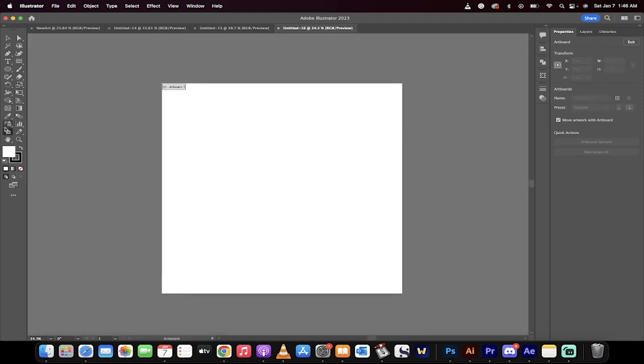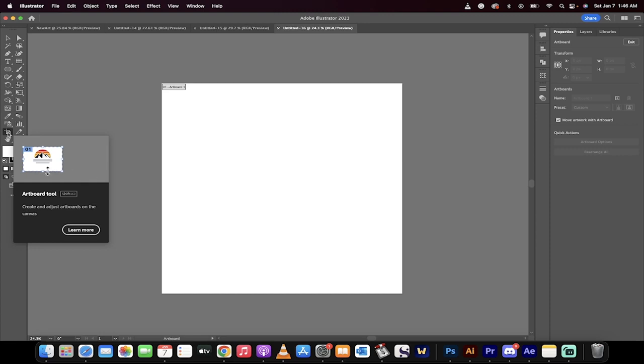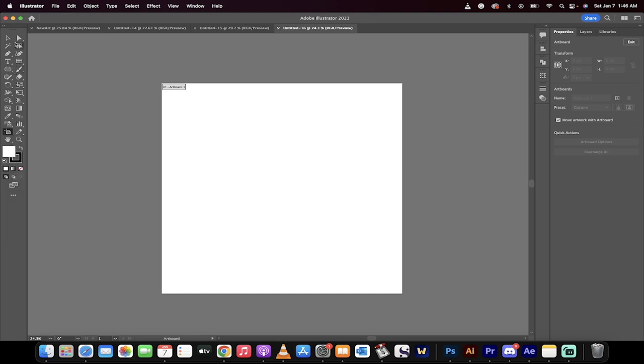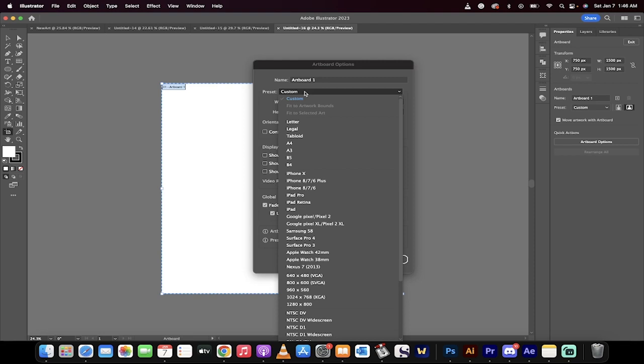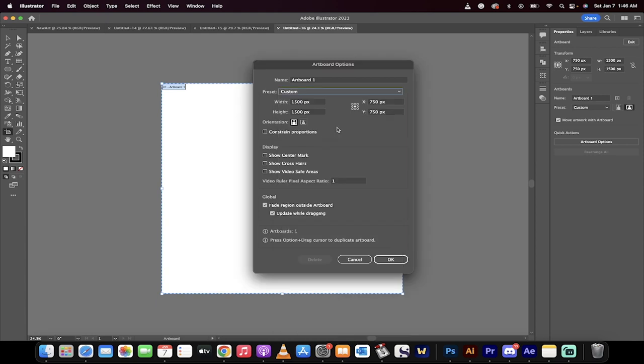The next step is you want to select this tool right here. It's the Artboard Tool. If you double click on this tool, like I'm going to do, let's go ahead and try again. Double click on it, there we go. You'll see here that I can rename it. I can select from a variety of presets if you have a preset in mind, like for example, an iPad or an A4 or a letter, whatever, you can do that.